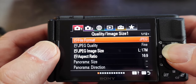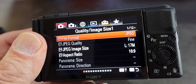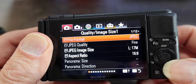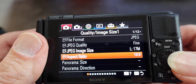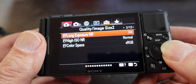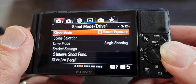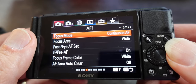We're starting out on tab one, page one. Scroll down to aspect ratio — we want that to be 16 by 9. Next, scroll over to page three and you should see at the top where it says shoot mode — it should be manual exposure, already set because we've done it previously. On page five, we want focus mode to be continuous autofocus.